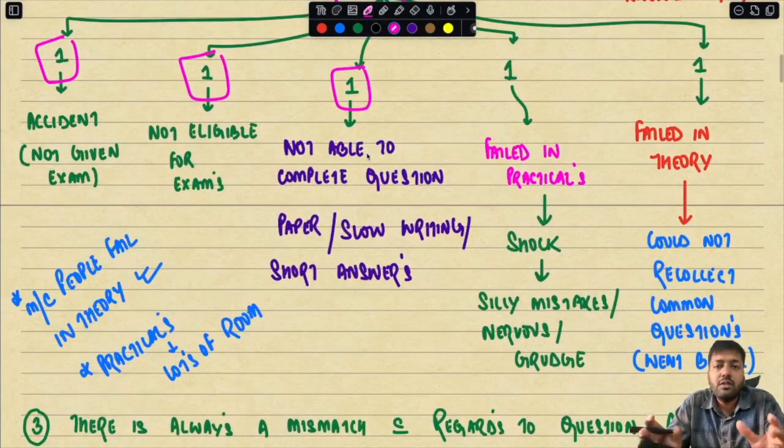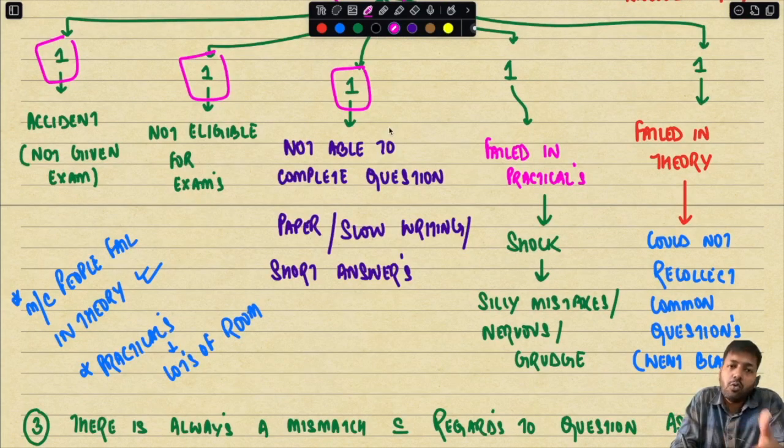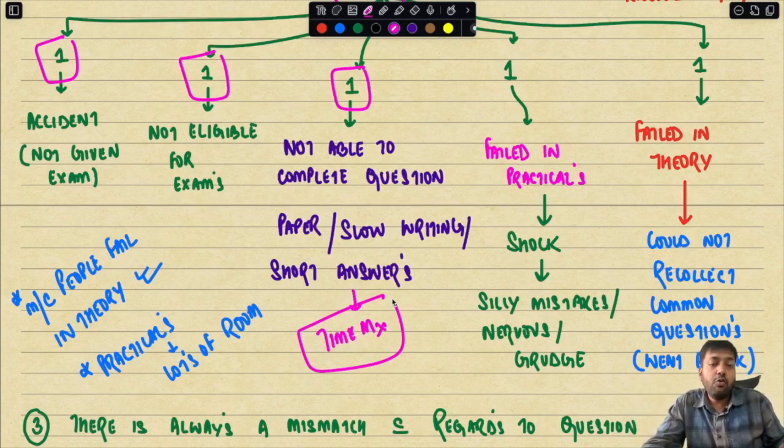Try to understand. One of the students who did not make it told me that she was not able to complete the question paper in time. She said that she was writing very slowly and wrote short answers, meaning if she was supposed to write around 4 pages, she wrote just 1 page. She also missed many questions. So as I have always mentioned, time management is very, very, very important. You have to start writing, and for this reason, the recent advances part of our Simply Pathology, if you see, we have not given you access.